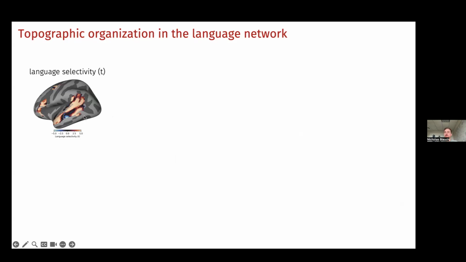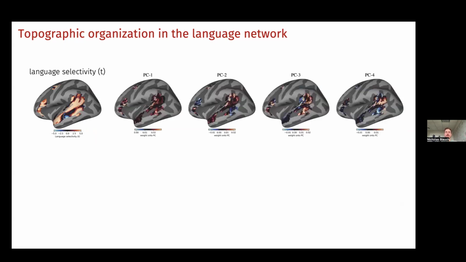And what I'll do is just do principal components analysis across this pattern of responses. So across all these selective voxels and all sentences, we'll just do PCA, and I'll show you what the weights of those components look like. So these are the weights onto the first principal component, second, third, and fourth. You can see that those weights under the different principal components reveal some of the topographic organization. It's not exactly clear what's going on, but you can see that the weights are smoothly organized, even though we didn't do any artificial smoothing to the data.